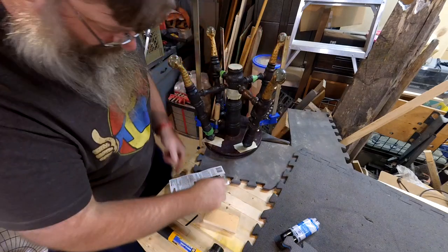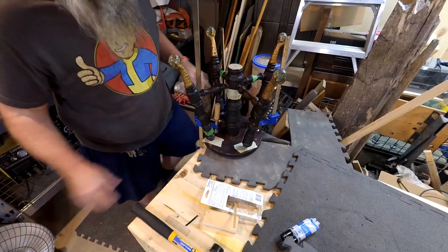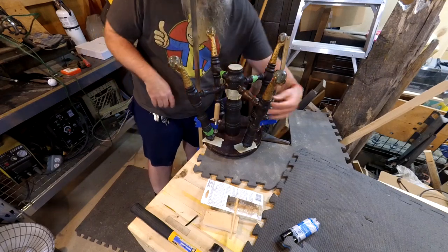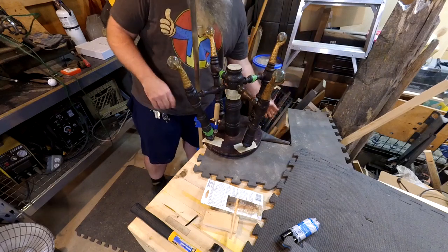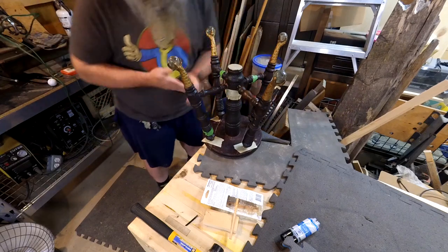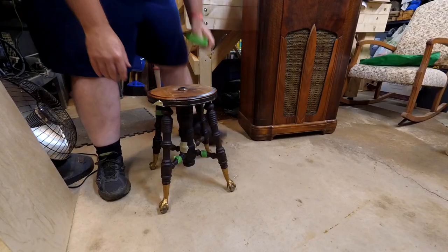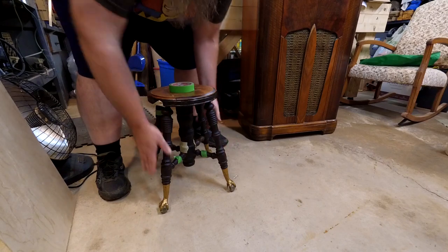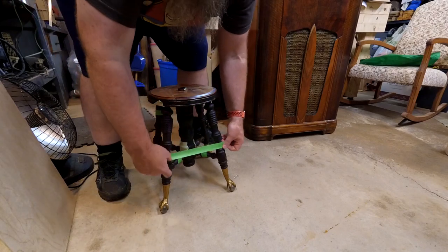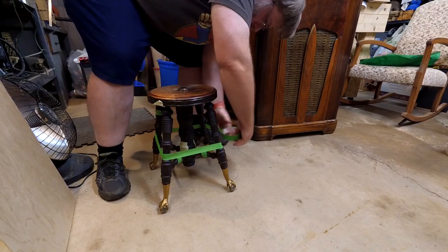Now, pardon me, I have to get off camera here. Set this down onto a chosen piece of the floor that is mostly half level, so that I can even out the uppy downiness of that. That's technical furniture repair terminology, by the way. Kind of checking it for rock there, and I had to squish these in just a little bit extra. That's cool. I'm just going to do this to keep it from moving on me.